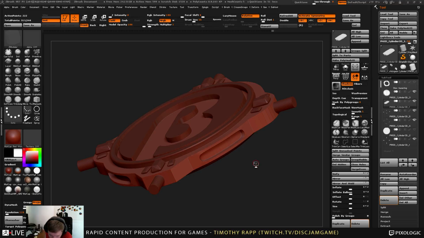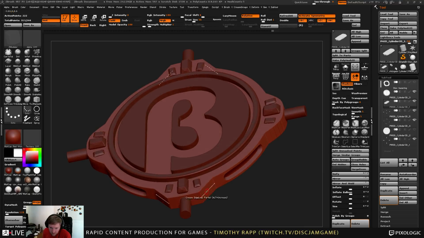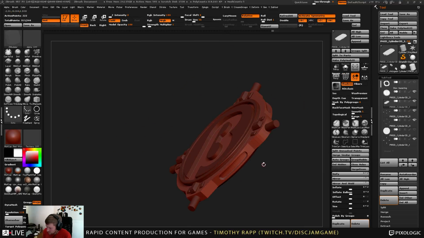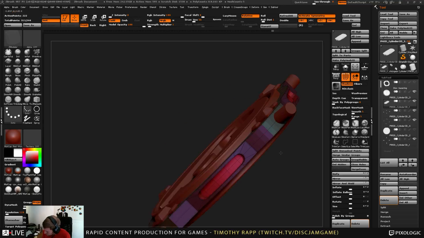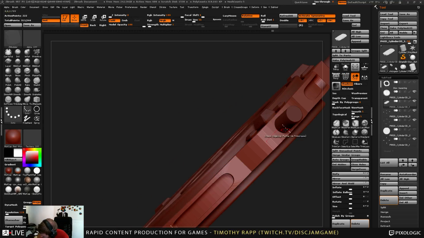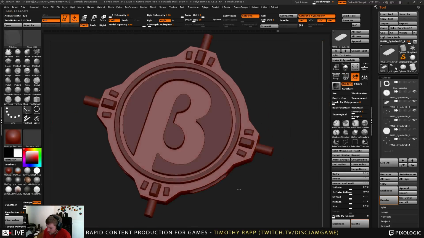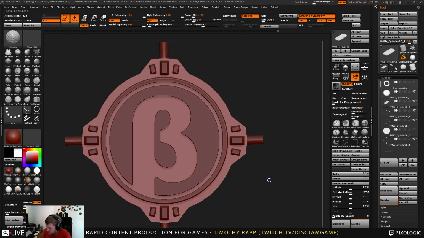Radial kaleidoscope geometry. I'm not really sure. What is that? I'm not sure what that is. Walrus, this is a B for beta.